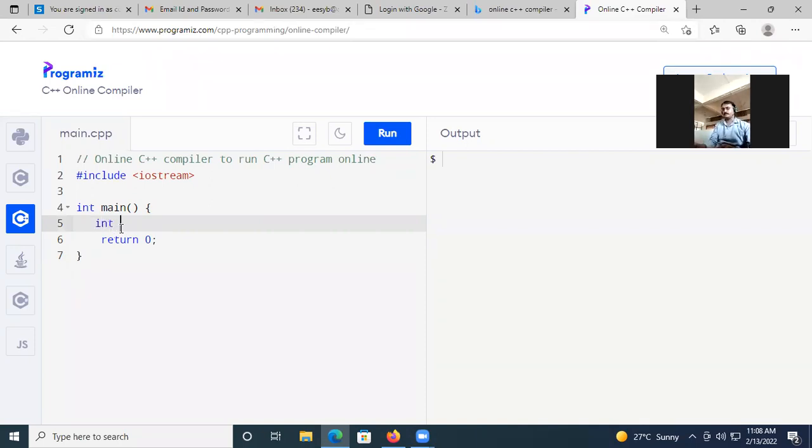Let's say in the last lecture we went through the int i and int j variables, which we implemented using a for loop. I will do the same for you once again. Just give me a minute. i equal to 1, i less than or equal to 5.